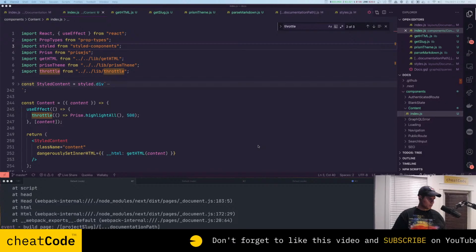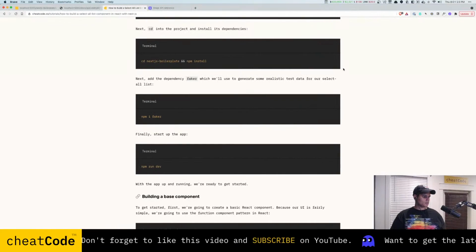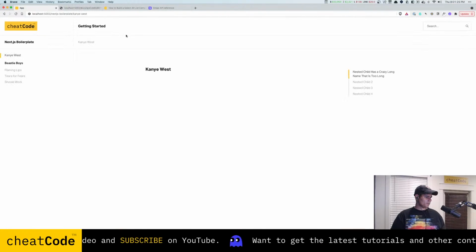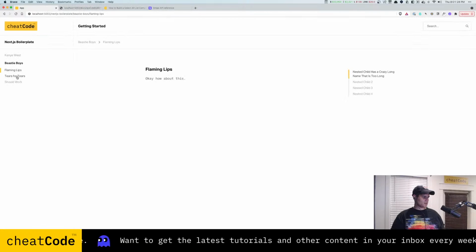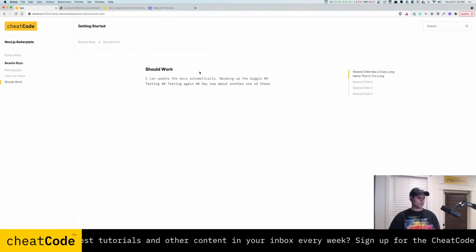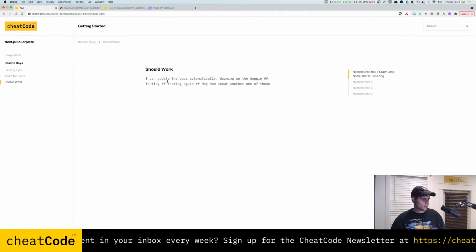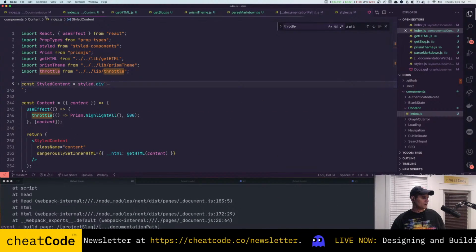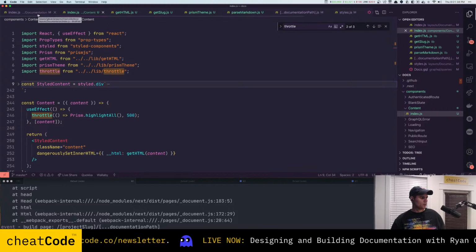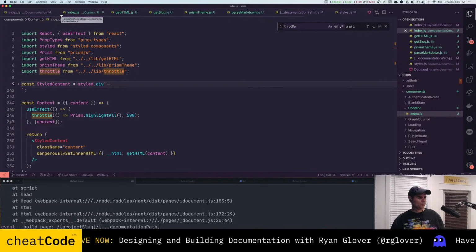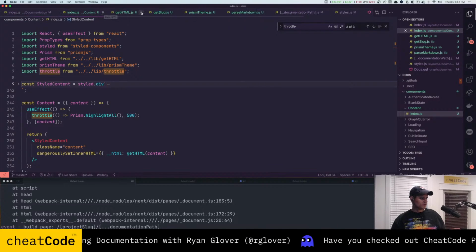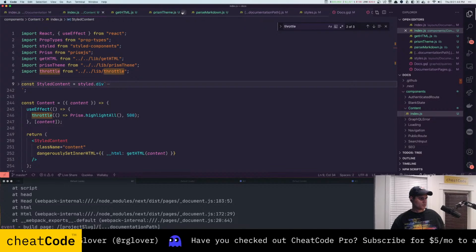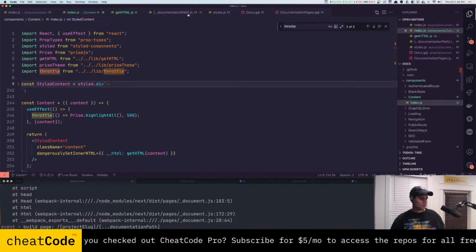Okay. Good. So now I'm a little skeptical. Which page has content? This one. Warming up the buggy. All right, so where are we here? We just opened a bunch of stuff, so I'm going to leave content and getHTML open. The other stuff we can basically ditch for now.